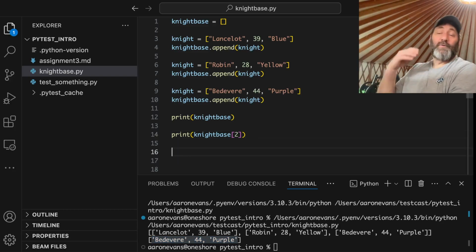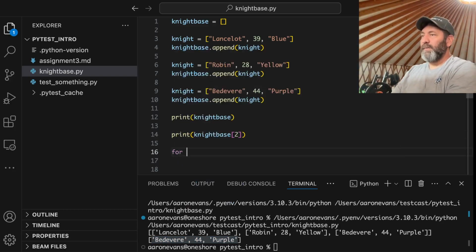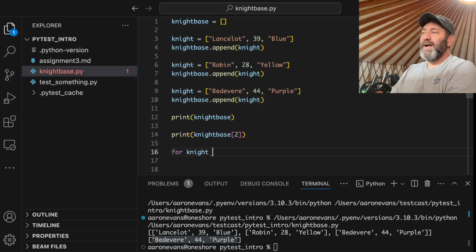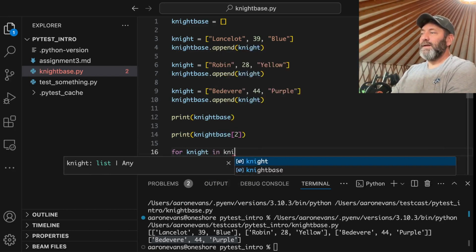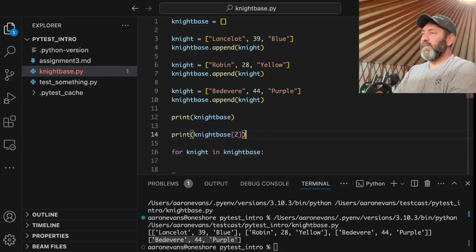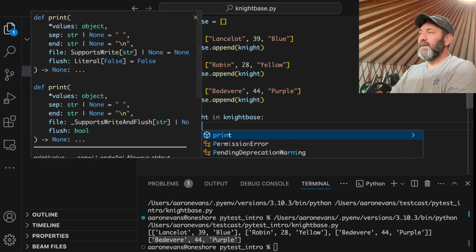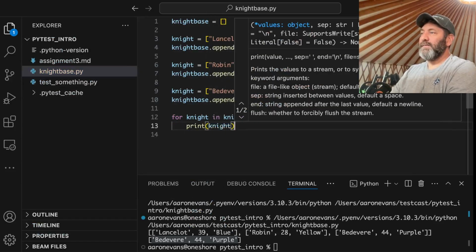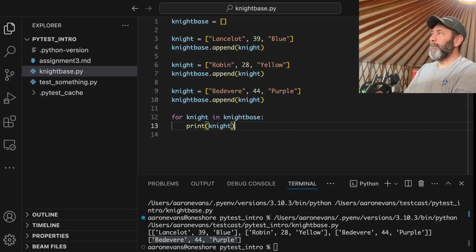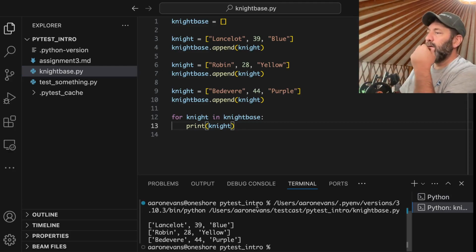Or I could write a for loop. Remember, we talked about a for loop: for Knight in Knightbase. Here we're going to delete those. We can print Knight. And we can see we can print each of them.